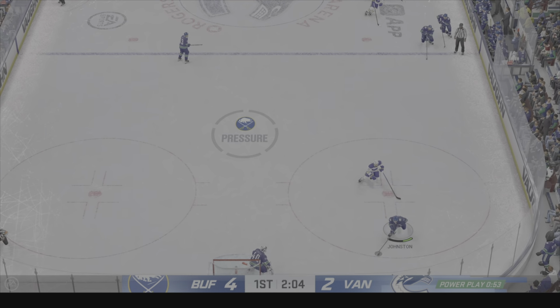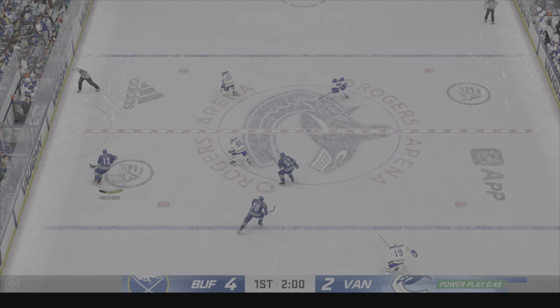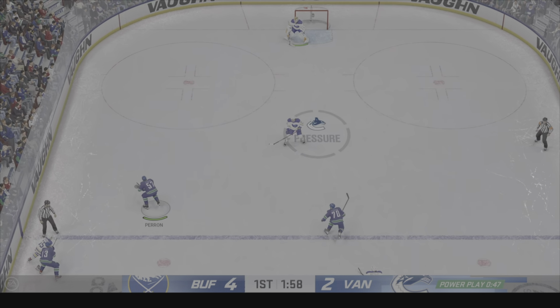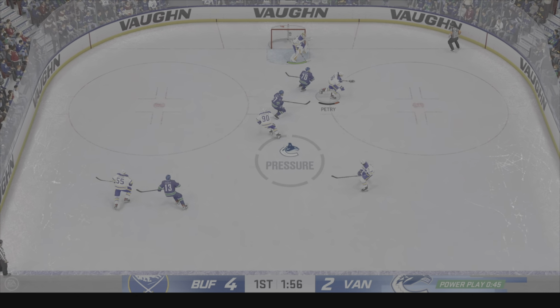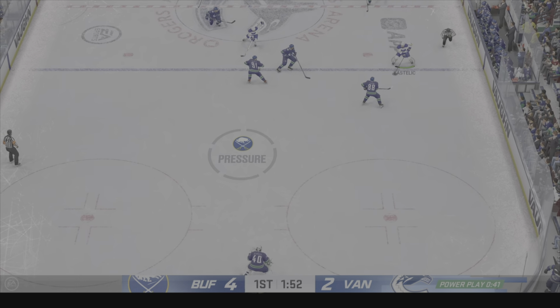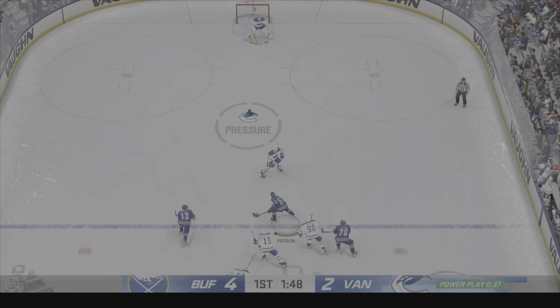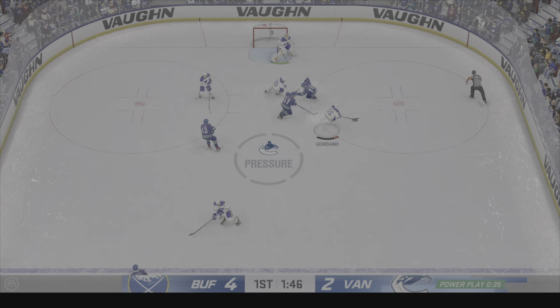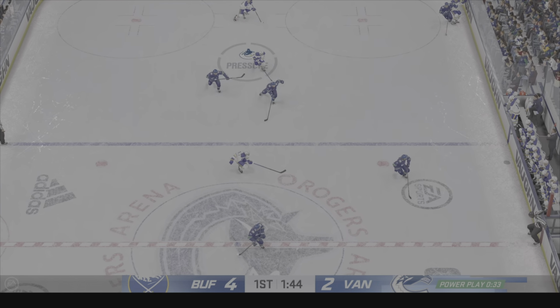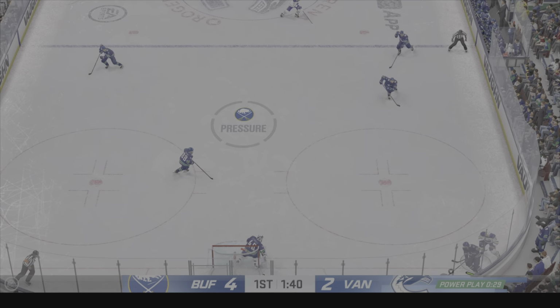The Canucks get a hold of the puck in their own end. Slides it quickly to Hughes. Looking to set up offensively. The Sabres will try to shave a few seconds off this penalty now. They gain the zone from the left side. Reads it perfectly, breaking up the play. Some solid defensive work in their own end with the poke check. And manages to clear the zone.